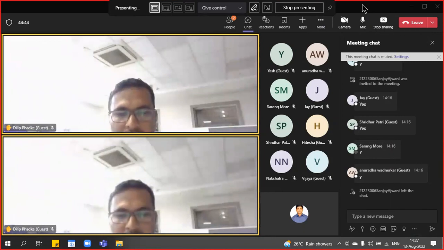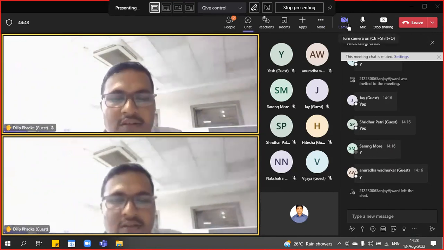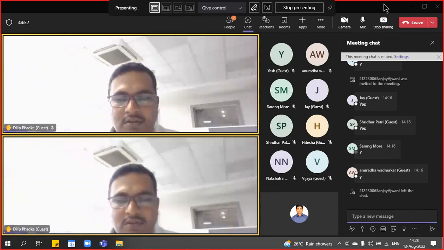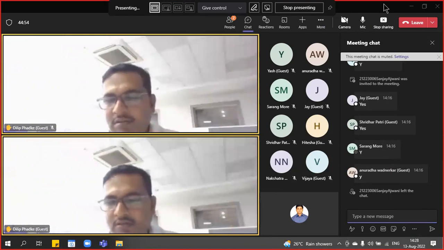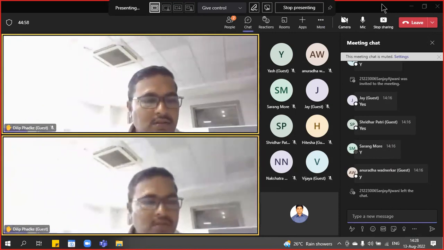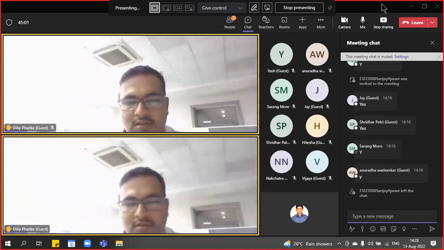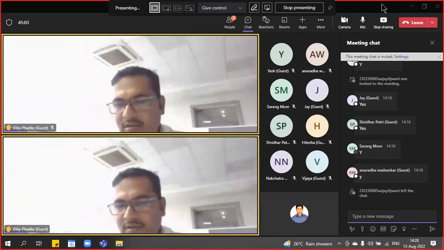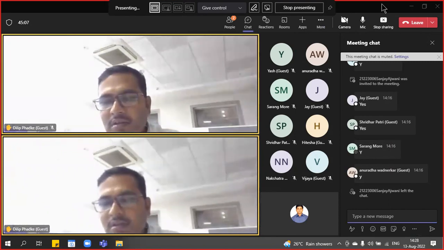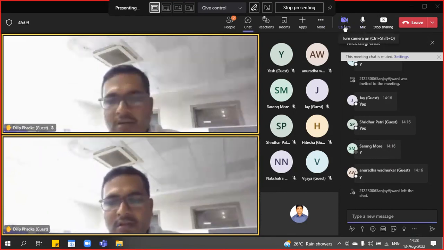You can unmute and speak, and you can switch off your camera. In the same window, at the bottom line, you will be finding the series of icons.